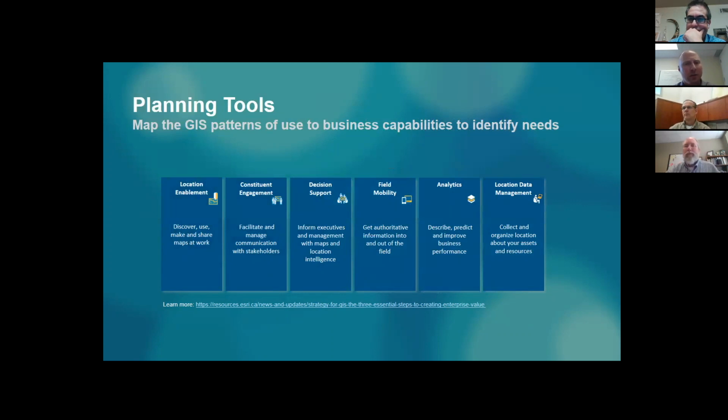as well. Could they be using field mobility collection tools for tree maintenance programs? Are they currently using them, or could they be using them better? Is there analytics that can be employed here for looking at proximity to roads and looking at traffic patterns and the impact on the tree program? So these are really nice ways of, instead of thinking just mapping and functional uses of GIS, it's more framing, I think, the usage of GIS in ways that are a little bit more compartmentalized and a little bit more use oriented.